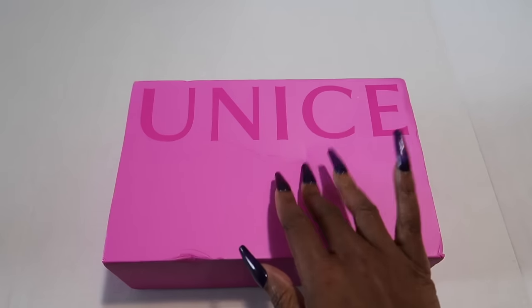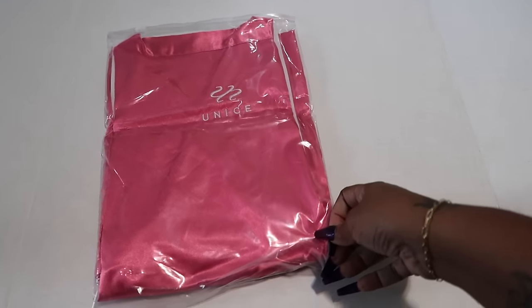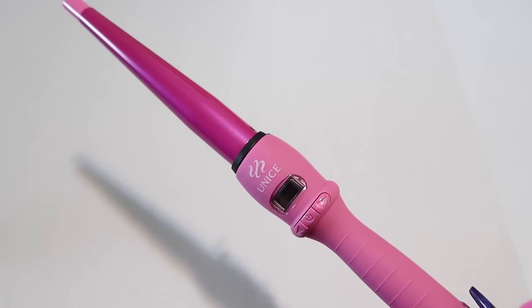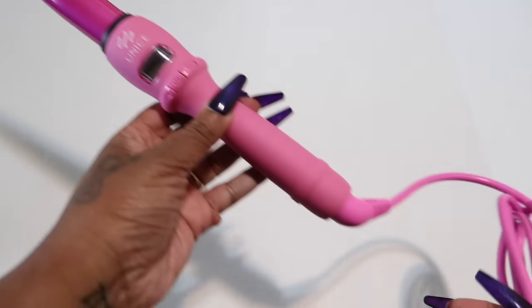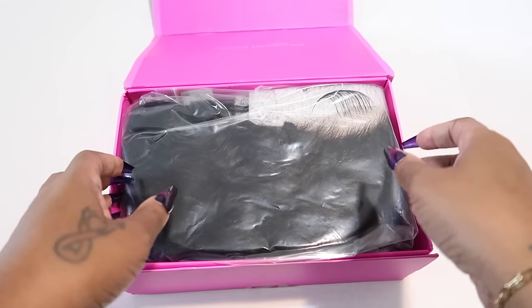Here's the box that your wig will come in. If you don't want to keep the box, here's a bag to store it in. Also in here is a robe. There were so many things in here, guys. A curling one, and if this isn't enough, there is a whole entire box full of goodies as well. So let's hop straight into that.